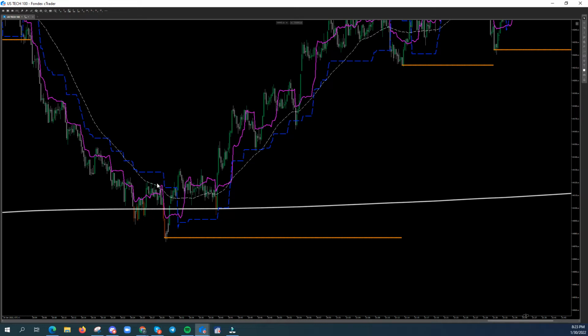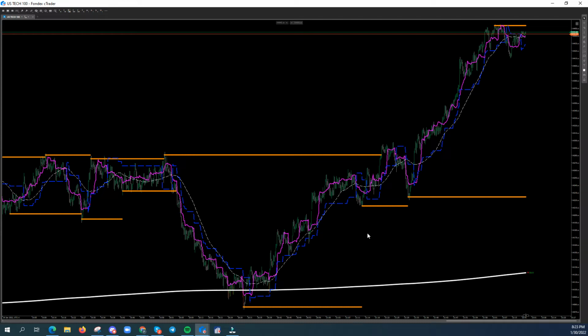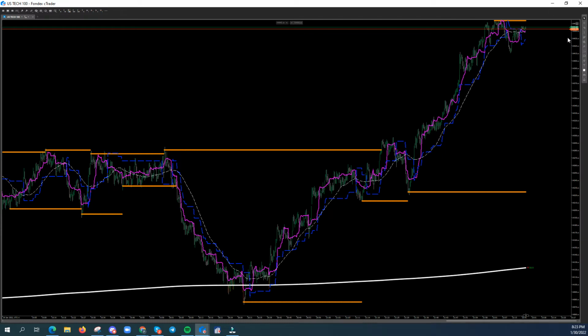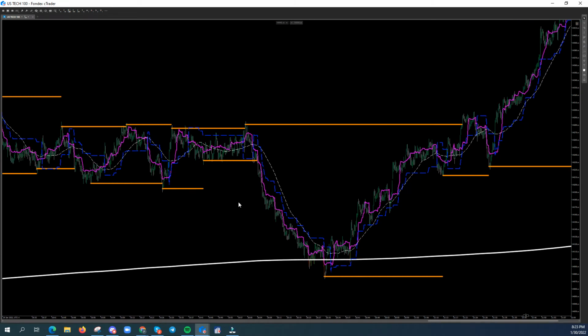As you can see, all of the blue indicator goes below price action. We eventually hit, look how beautiful this is. We close at the VWAP and we push up. We move a decent 320 points from the breakout, not from the VWAP, from the breakout to where we are here. That's about 320 points.